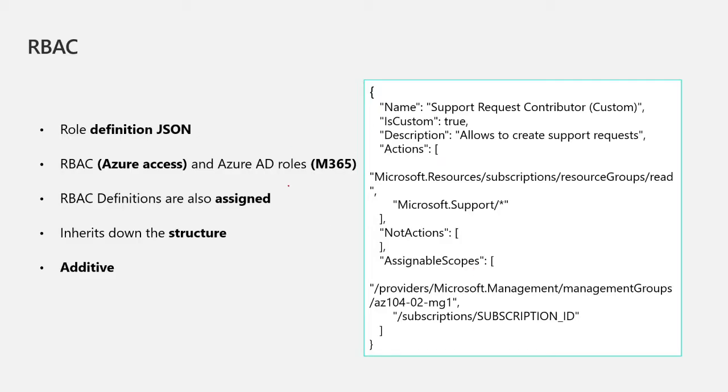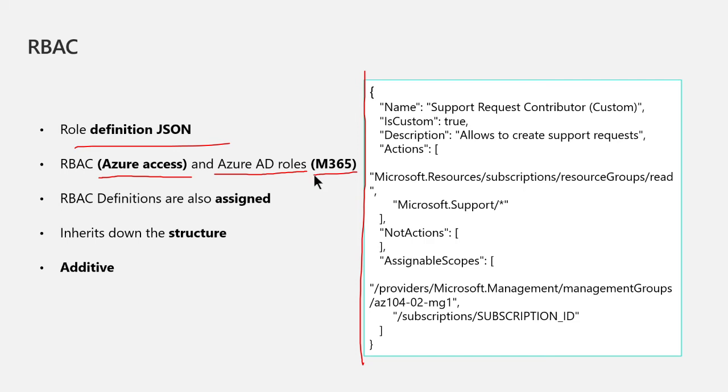All right, so here you'll see we've got two types of roles. We've got, of course, I mentioned the role definition. We'll talk about that. You can see an example of that on the right-hand side here, where I've got my different roles. There's RBAC roles inside of Azure. This is for assigning permissions to Azure itself. And then you'll see there's Azure AD roles, which is more for Microsoft 365, Dynamics 365 scenarios.